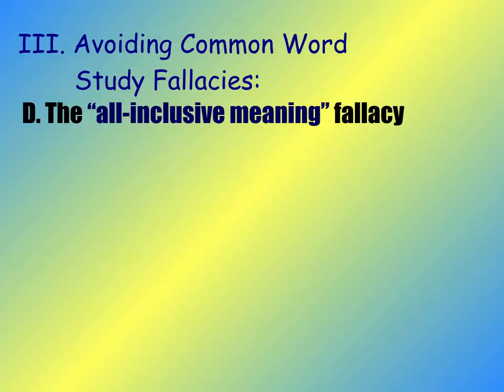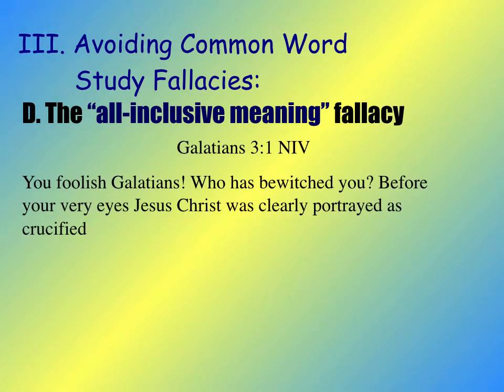Here's a final, letter D, a final word study fallacy you should avoid, the all-inclusive meaning fallacy. This is taking all the various possible meanings a word can have and bringing it to bear on a single usage. One translation that commonly makes this error is the Amplified Bible. Here's Galatians 3:1 in the NIV. You foolish Galatians, who has bewitched you? Before your very eyes, Jesus Christ was clearly portrayed as crucified.